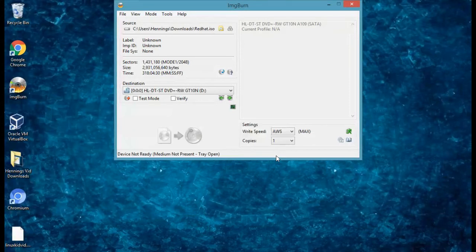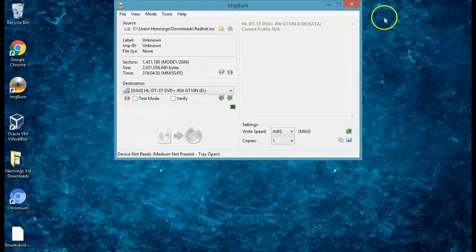Okay, so now let me tell you a little bit about how to use this disk. There are two ways you could use this disk: bare metal installation and virtualization. Let me explain something about bare metal.